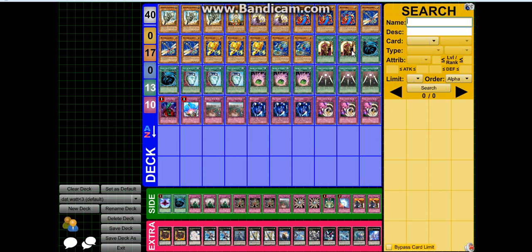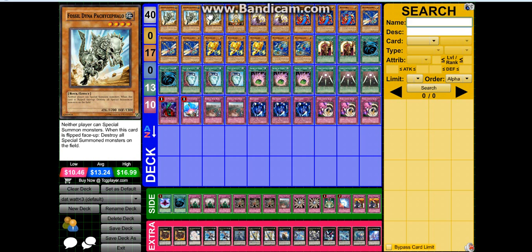Let's get into the deck profile and a little discussion. So I main triple Dyna because I used to main double Dyna back in Wind-Up Loop format and Wind-Up Shockmaster format just because Dyna was really good and it stops almost everything in the meta. Right now it really only stops Dragon Rulers and Mermails more or less, but regardless, even Fire Fist special summon, you can name one deck right now that's really topping high that does not special summon every now and then.